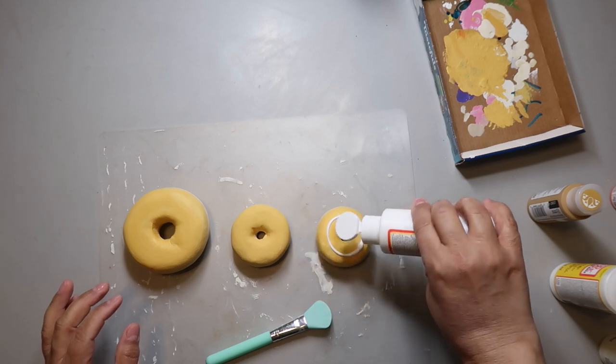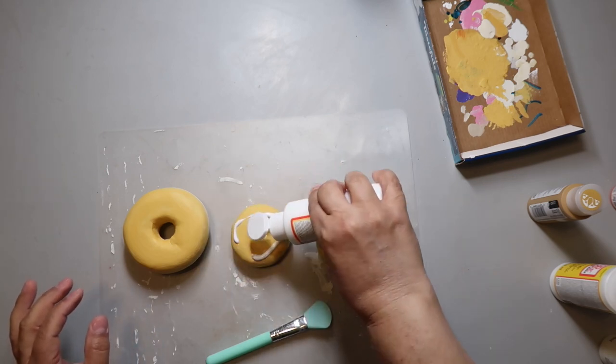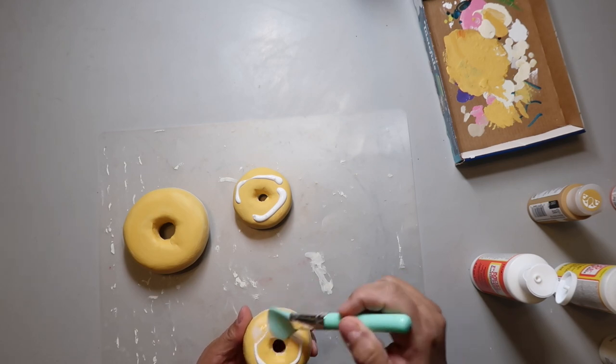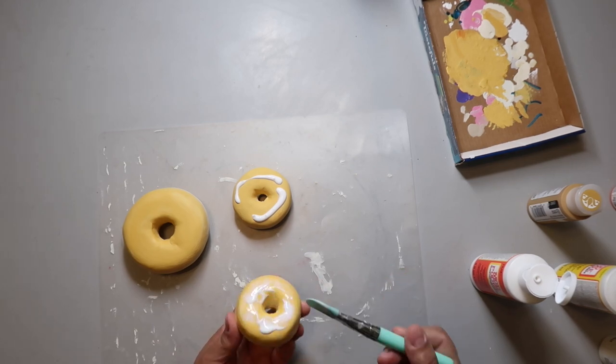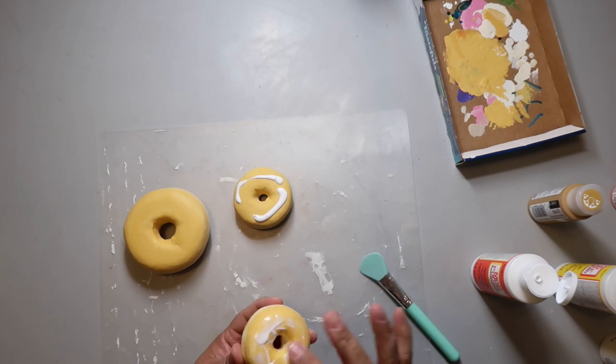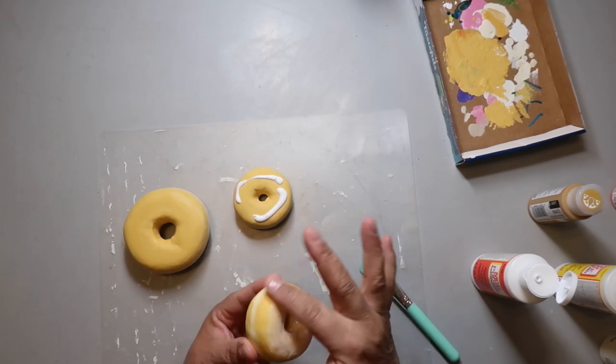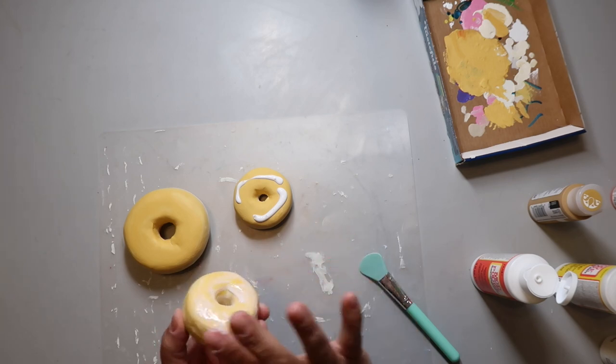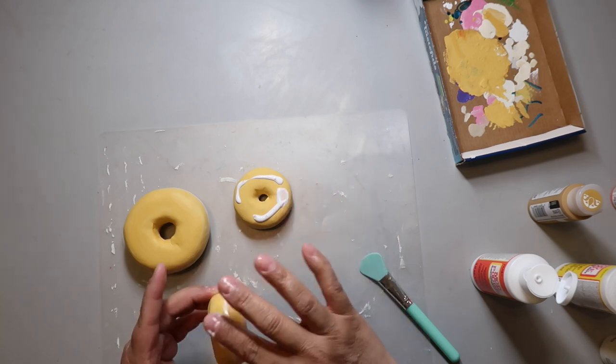So the gloss turned out a bit too shiny in my opinion and I was thinking well what if I'd done like a really thin layer of gloss Mod Podge on one of those mats I use for painting and then kind of let it dry and see if I could flake it up a little bit and use that for like the glaze. You know what I'm trying to say?